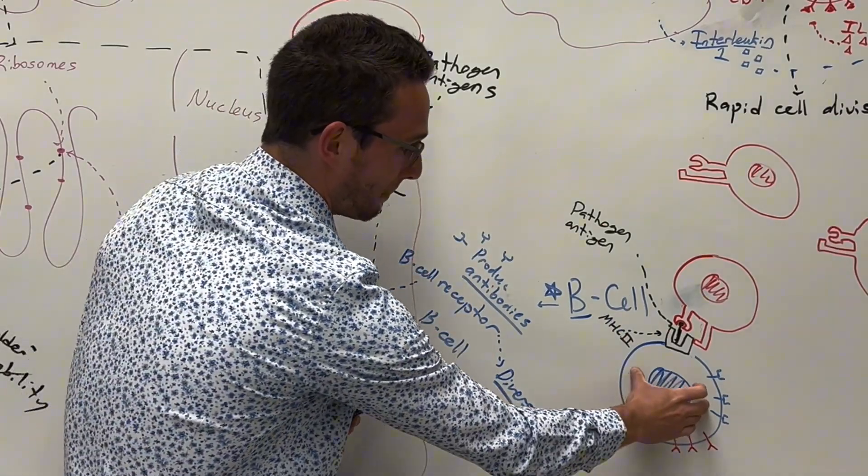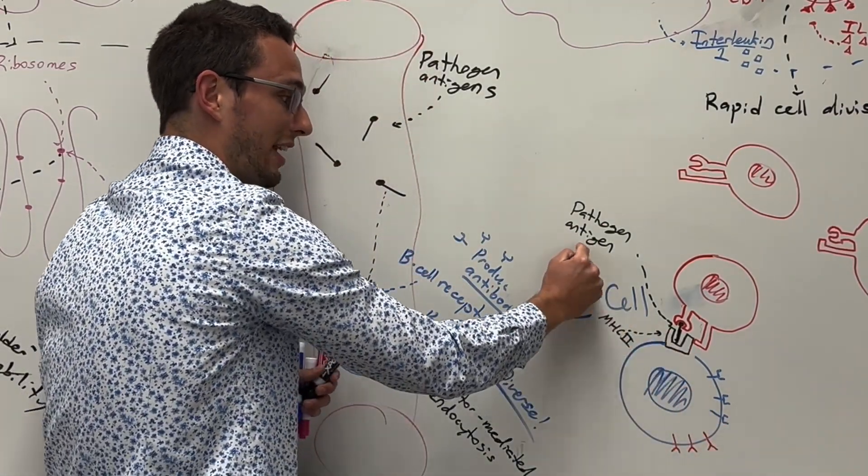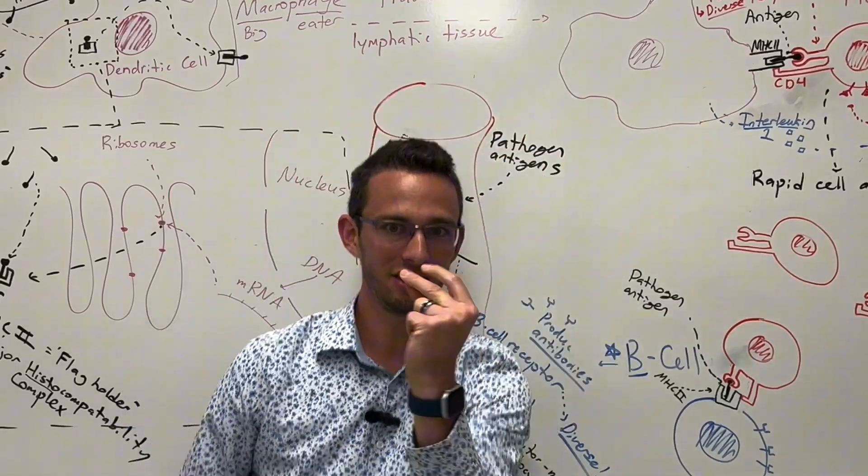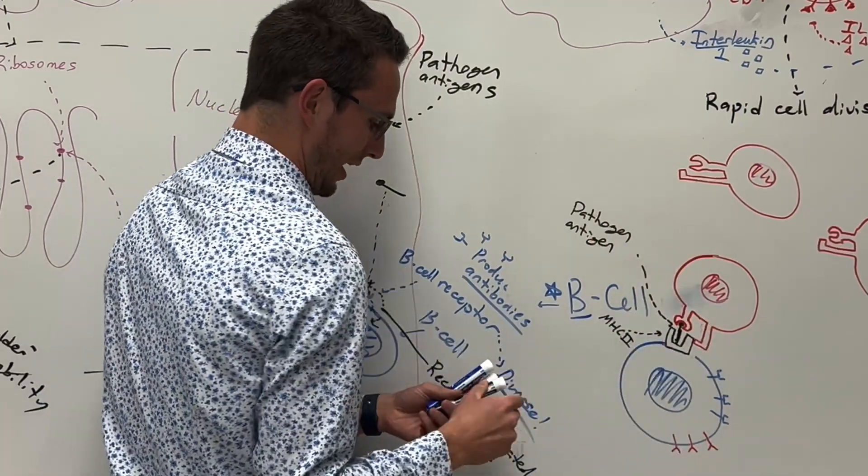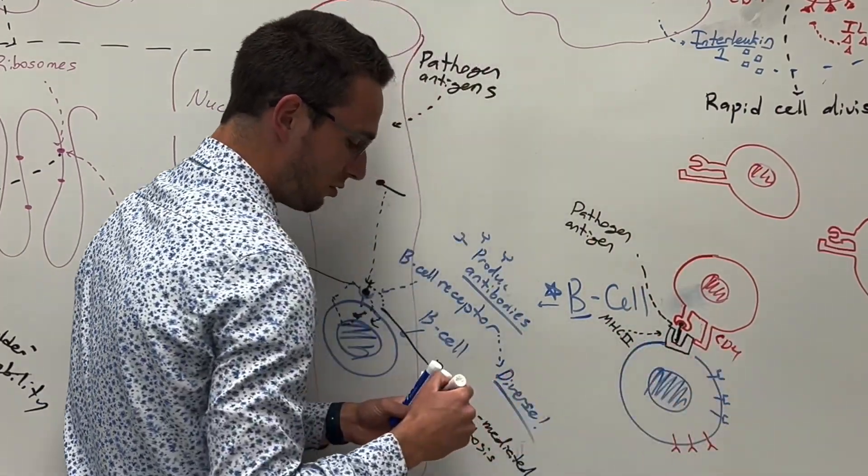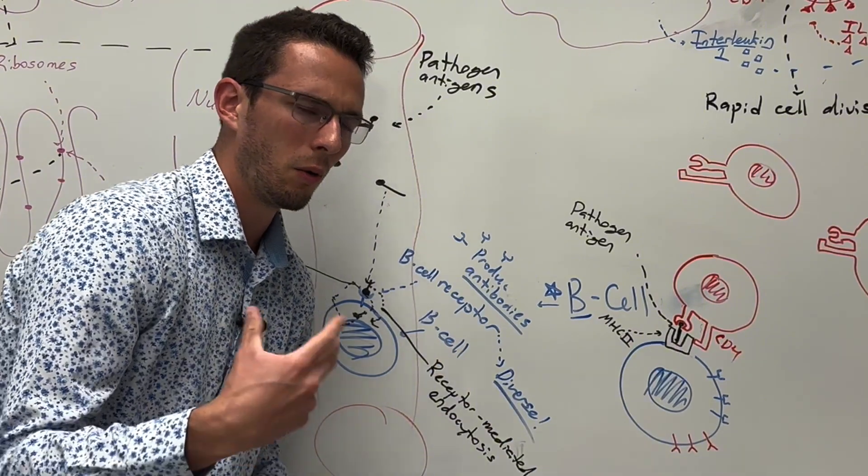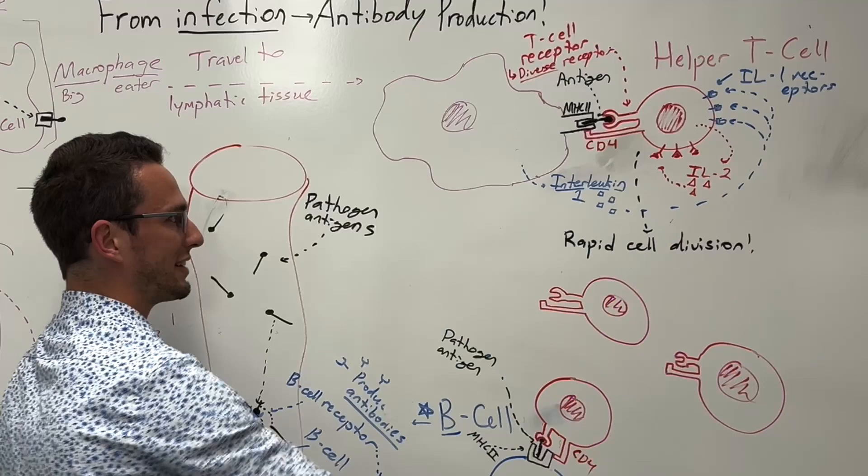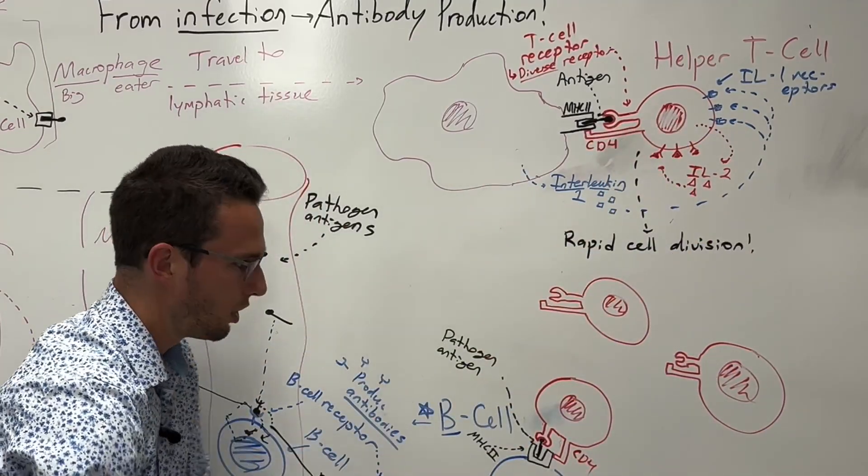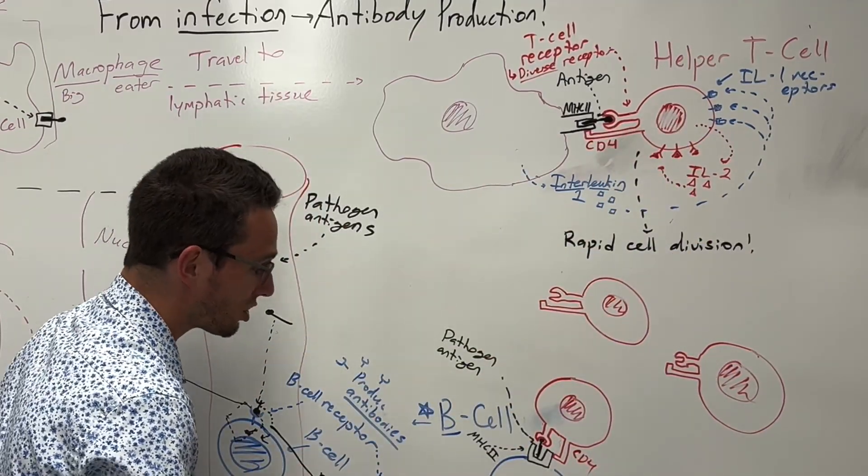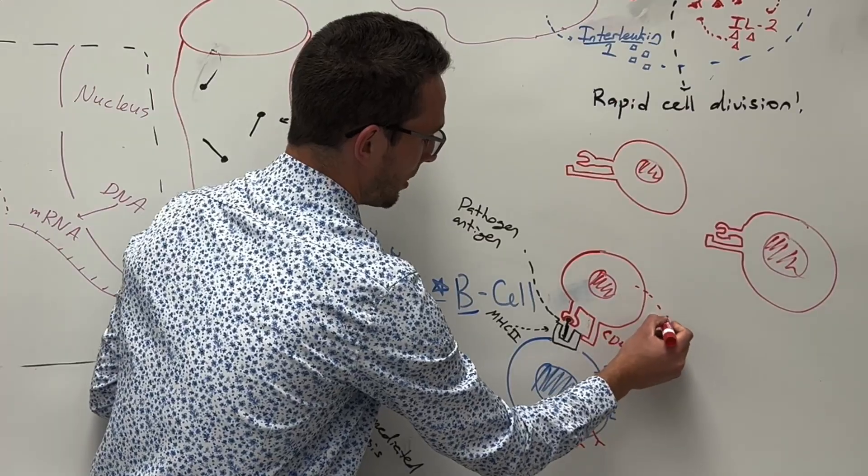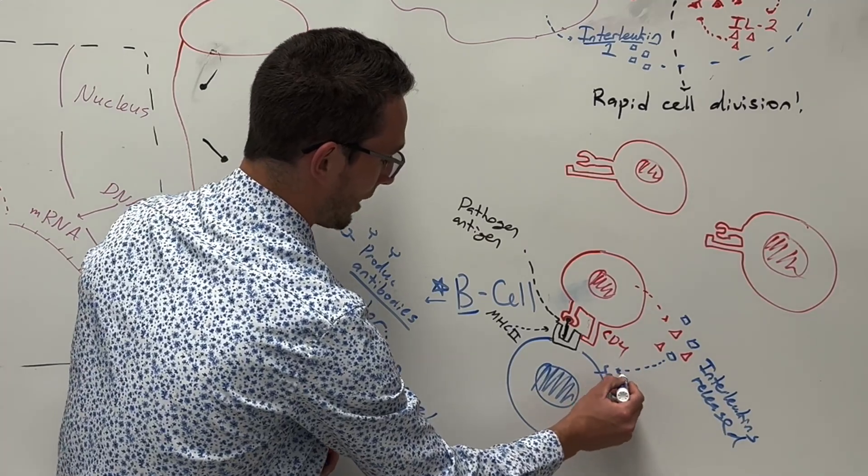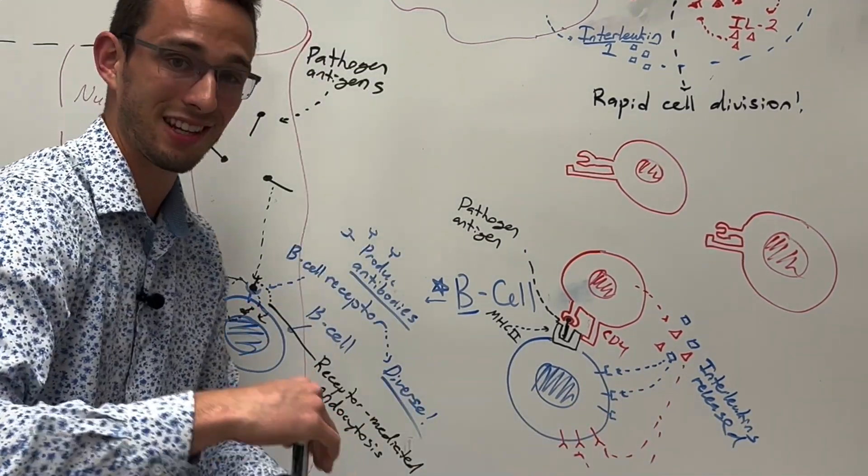So now, y'all, we've got our B cell with the flag holder, MHC2, with the antigen binding, remember, to the T cell that was already activated previously. And this is where the magic happens. Once these two bind, when CD4 attaches to that MHC2 complex, what can you guess will happen? Well, think about it. We want these B cells to start proliferating, right, dividing and making those antibodies. So how do we get the T cells to divide and proliferate? Well, we release those interleukins. So this T cell, this helper T cell, is going to begin producing those interleukins. And as you can guess, they're going to bind to that B cell. And that is going to cause that B cell to divide rapidly. So I'm going to draw a couple of those B cells now.